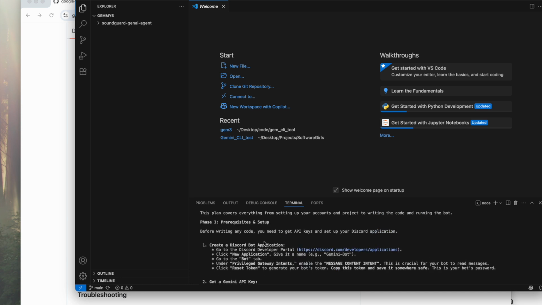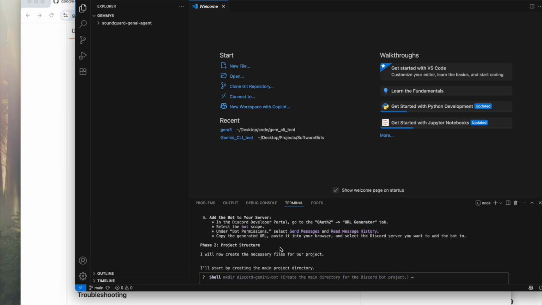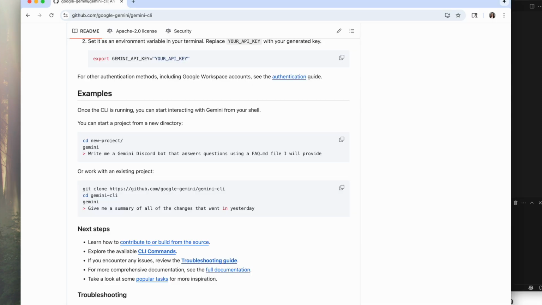Okay, so it says, prerequisites. Before writing any code, you need to get API keys and set up your Discord application. Create a Discord bot application. Go to the Discord developer portal first.